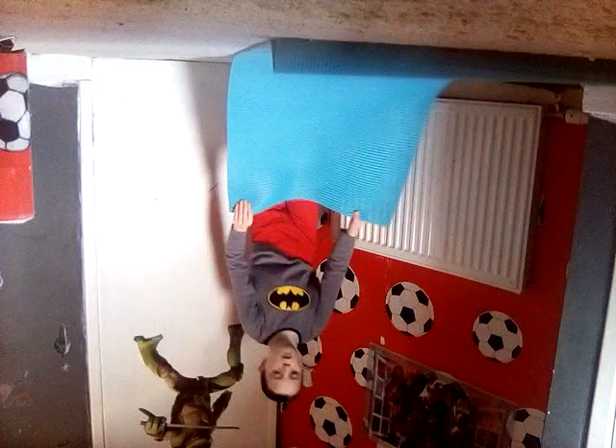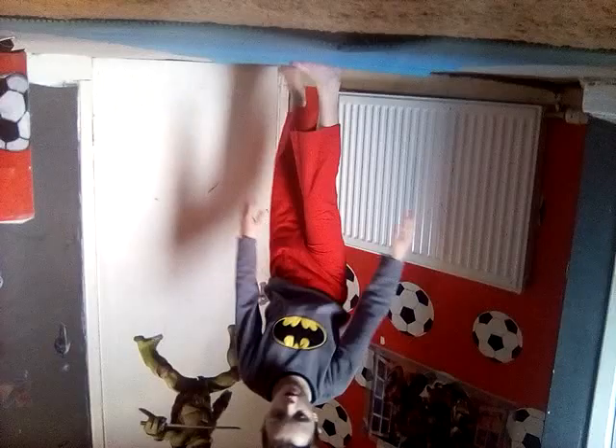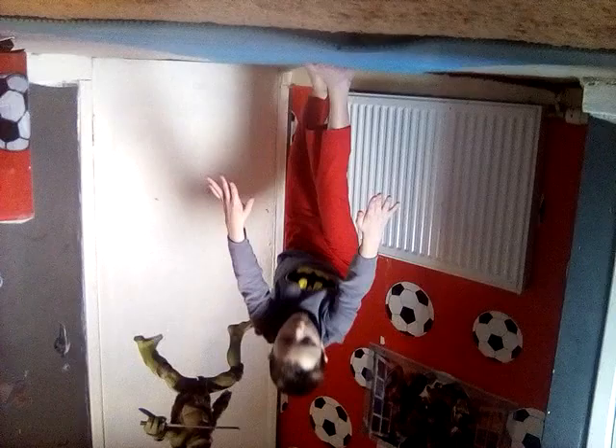Now, when you can do a handstand on the wall, you can try and attempt it on the floor. But you need more practice. Just go and put your foot up, touch the ground, back up, put your foot up, touch the ground. Then put this foot up like that. Look up, touch the ground, put your foot up, look up, touch the ground. When you're doing that you're going to push. Look up, touch the ground, and then try and catch your leg up. If you can do that, try it straight.